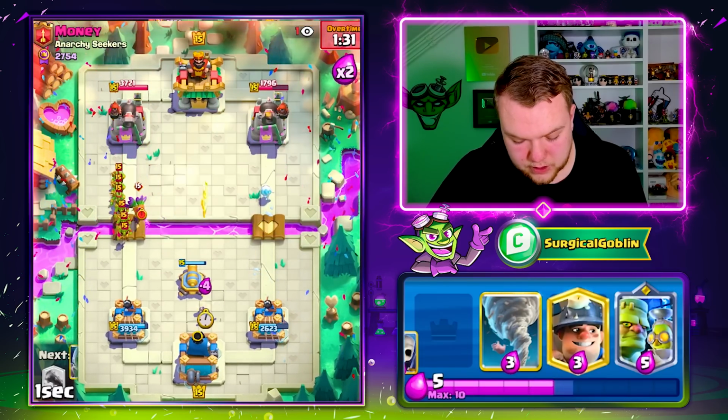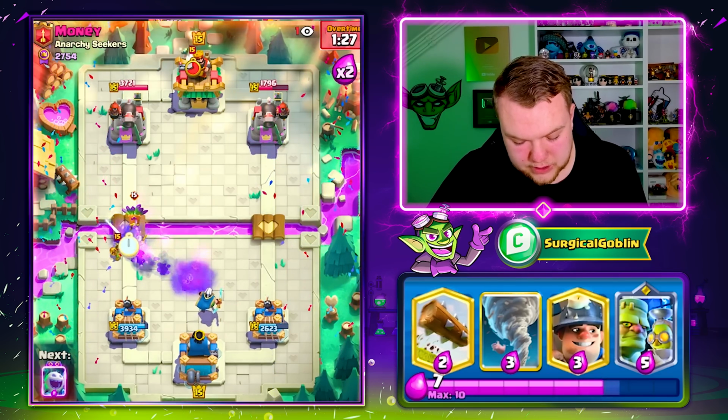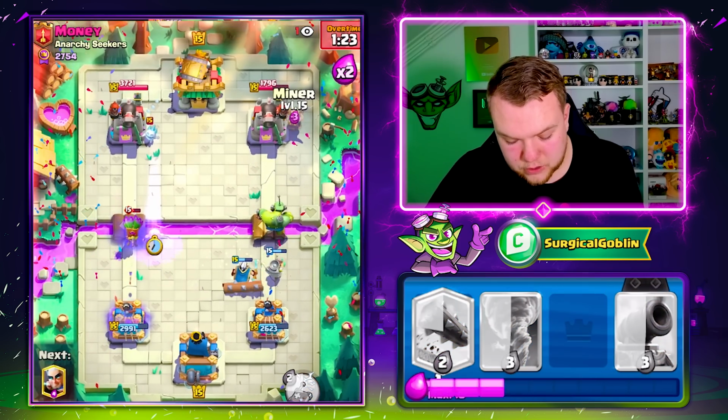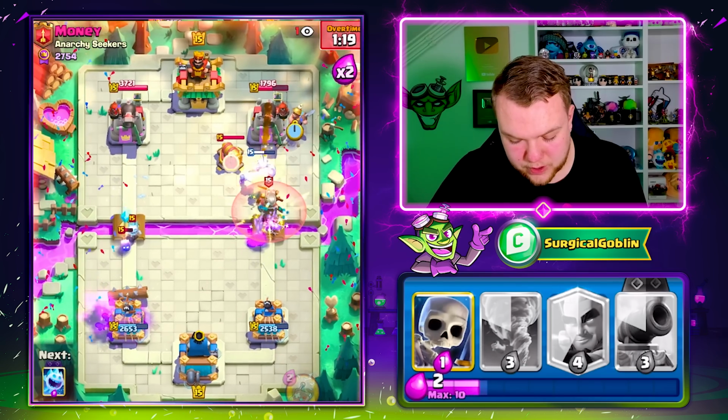Okay, he does go with a Dart Goblin. Let's make sure that we take care of that as good as possible. Magic Archer here off to the side. Let's go with Skeletons as well. And I guess we're gonna keep under pressure. We need to be careful though. Oh my god, the Dart Goblin is going crazy right now on the left side tower. With the poison, it's gonna get so much damage as well, I feel like.